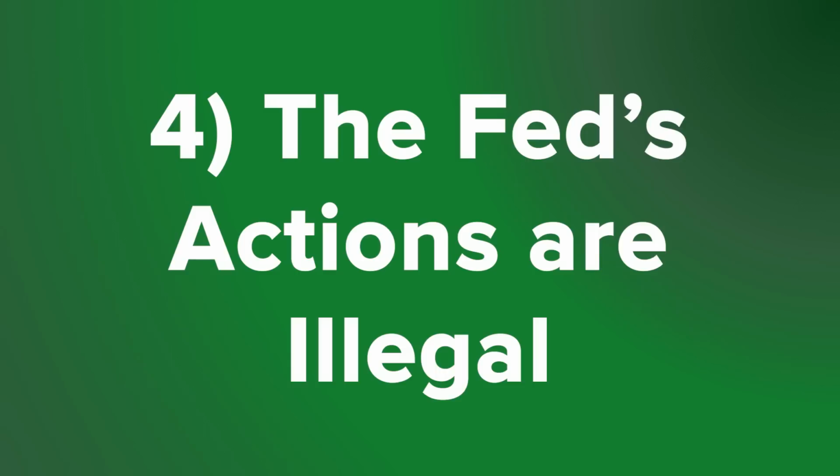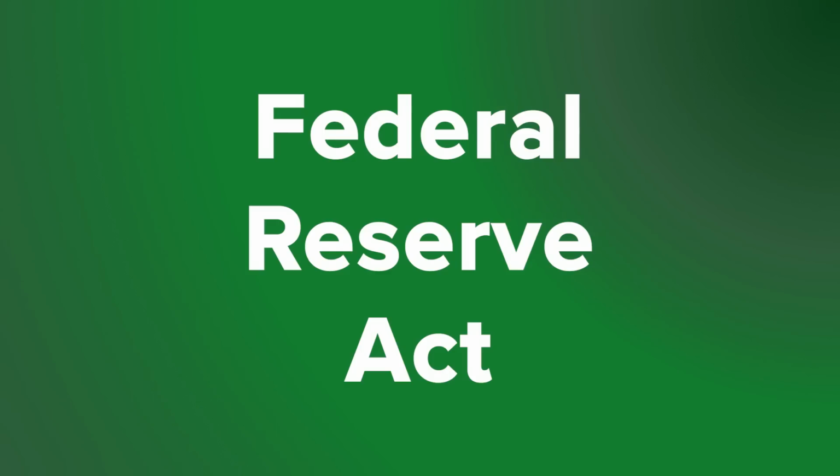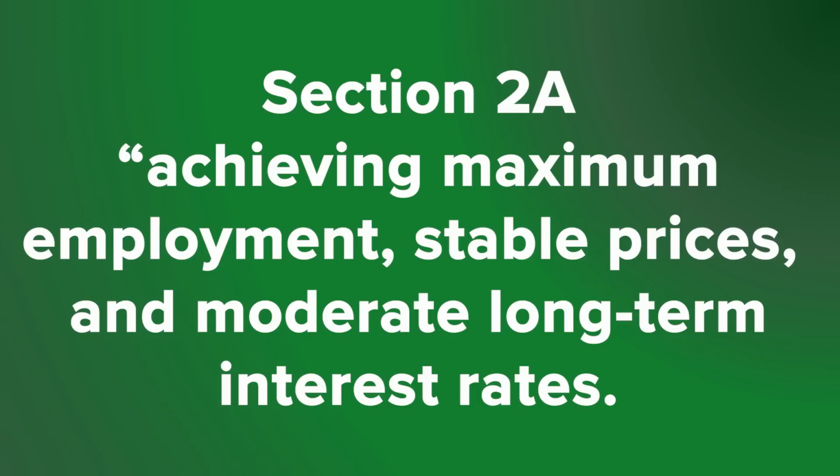Number 4, the Fed's actions are illegal. The Federal Reserve can only perform actions that are strictly allowed under the law. When you actually read the laws, quantitative easing is not allowed under the Fed's powers in statute. The Federal Reserve was established by the Federal Reserve Act. Section 2A explains their purpose as achieving maximum employment, stable prices, and moderate long-term interest rates. They can only do 3 things. I do not see quantitative easing on that list.